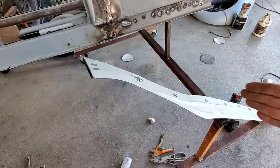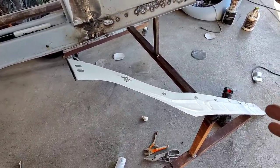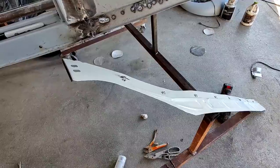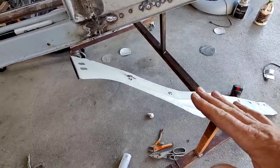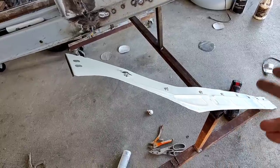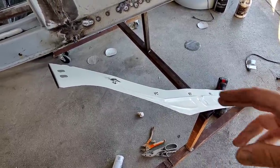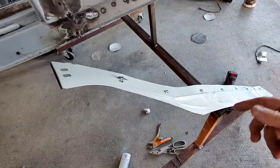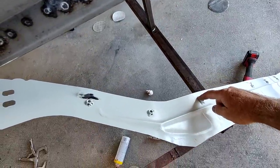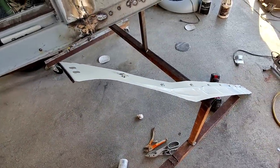None of those things are the wrong way to do it. I'm just trying to give you guys a heads up that you can do whatever you want to do with your car. I'm just telling you what I'm thinking right now. I'll do what I'm going to do here shortly. But I'm thinking if I put this up there with panel adhesive on, first of all, I'd have this all bare metal and I wouldn't be able to have my mark there. So that's an issue you can think about.